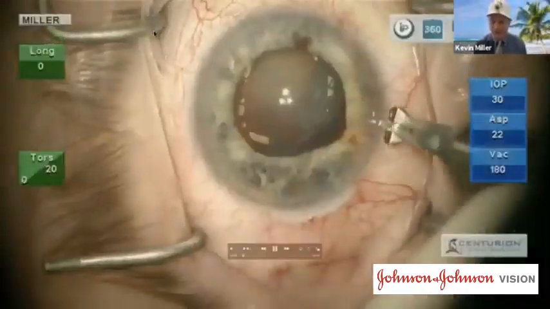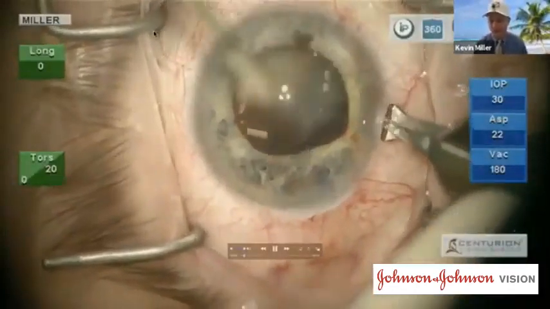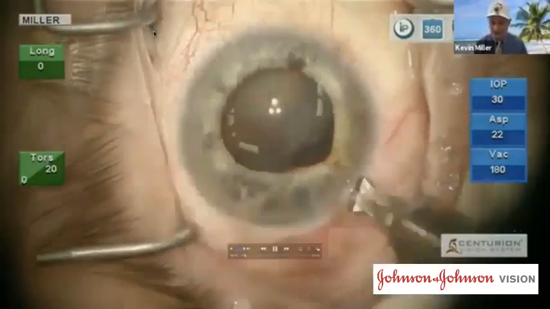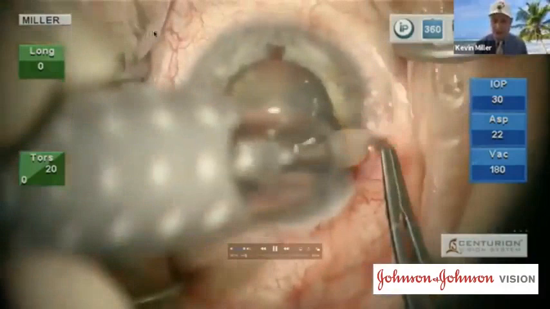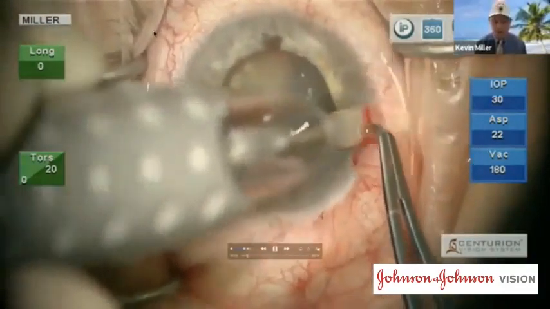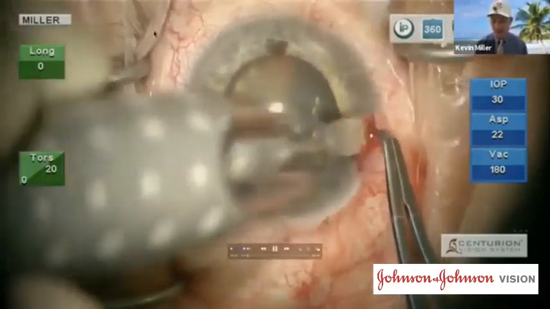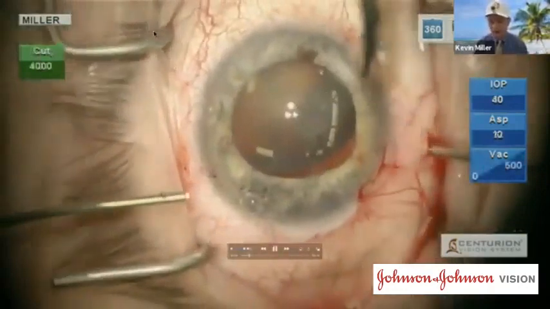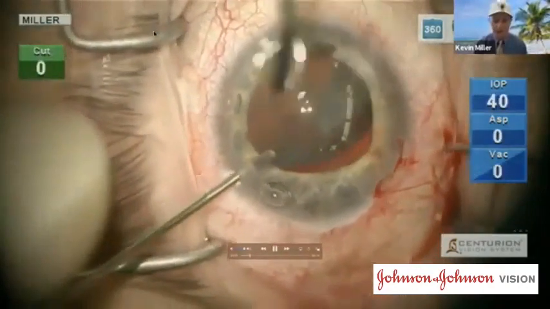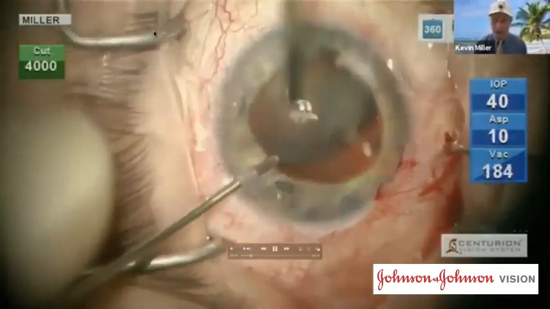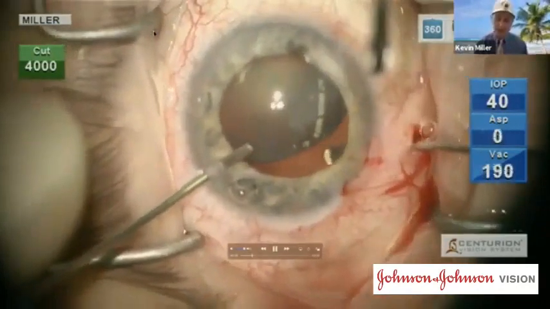So, subluxated cataracts. This is a post-traumatic cataract. You can see how the lens is tilted, so you have to plan these things out. We've obviously got zonular loss going on over on this side of the lens. So you want to create your Hoffman pocket before you enter the eye. You want to do your vitrectomy. You've got to get all that vitreous gel out of the front of the eye, because it's just going to wrap around all your instruments. So I like to go in through the pars plana and get that portion of the gel out first.